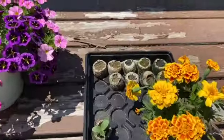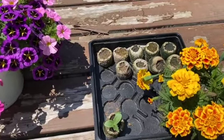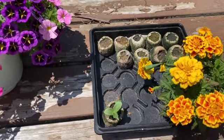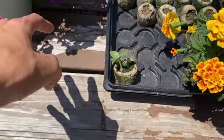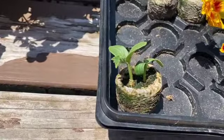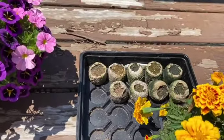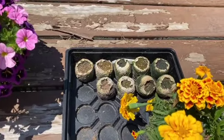Here is some of the pods I have left where what was in it didn't make it, kind of like the cucumbers and stuff. This one I actually have is my cucumber start. I'm gonna put that in a bag. There's two plants in there. And then I think I'm just gonna put more lettuce in these and maybe some carrots.